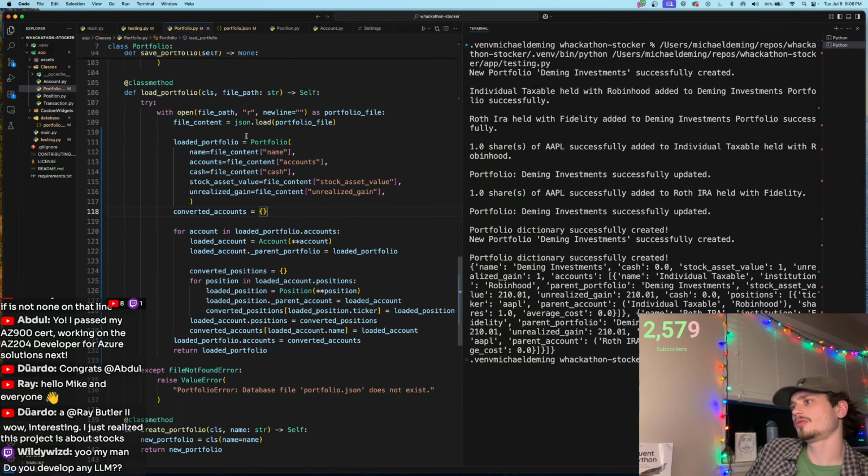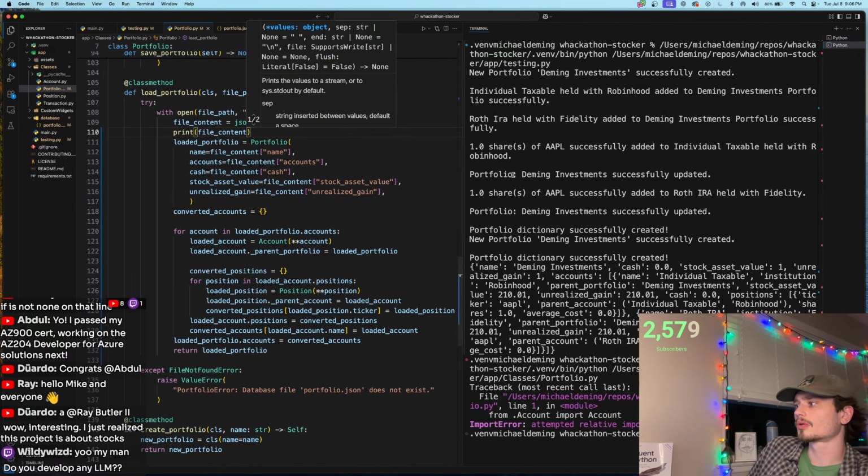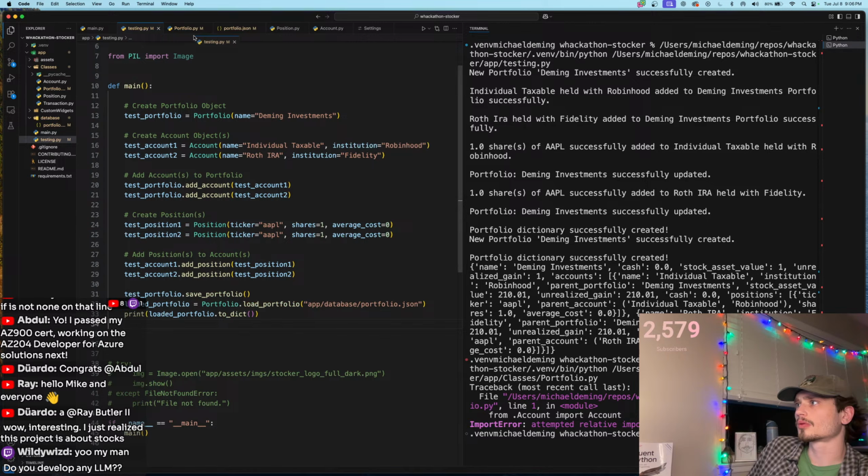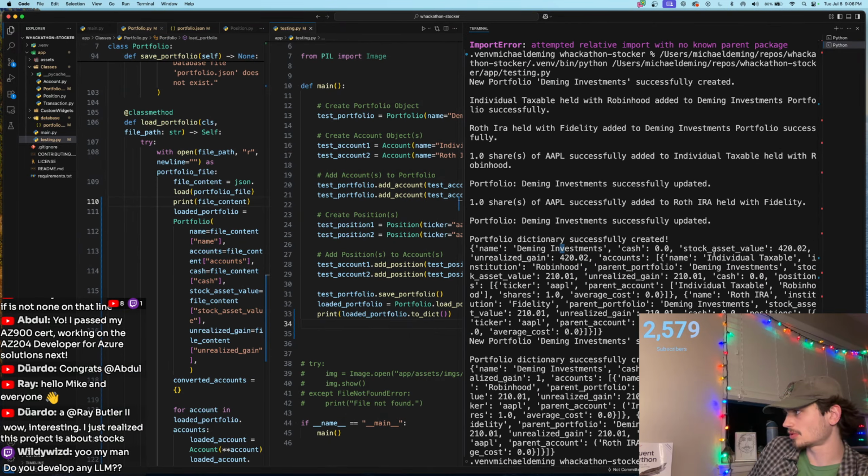So we're going into here. I'm going to print file content. So let me print content here. Stock asset value 420. Counts. Shares is 1 inside of there.